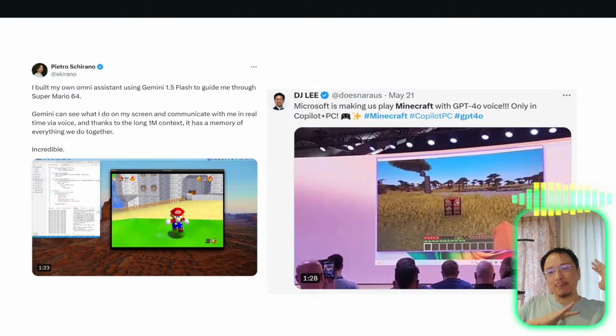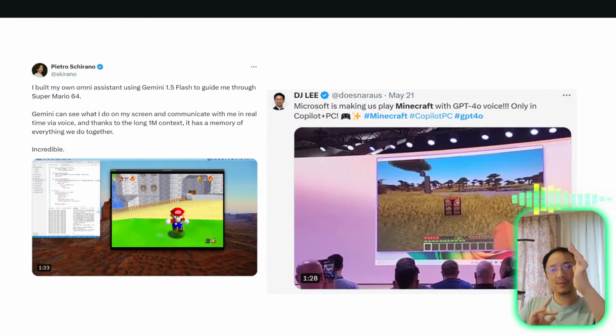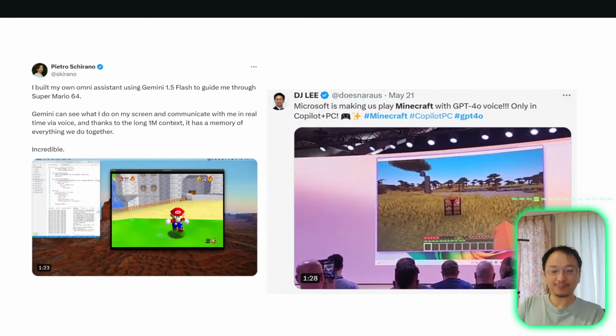But I think there are more applications that remain to be discovered. There must be a lot of different applications that can be built with this kind of AI.